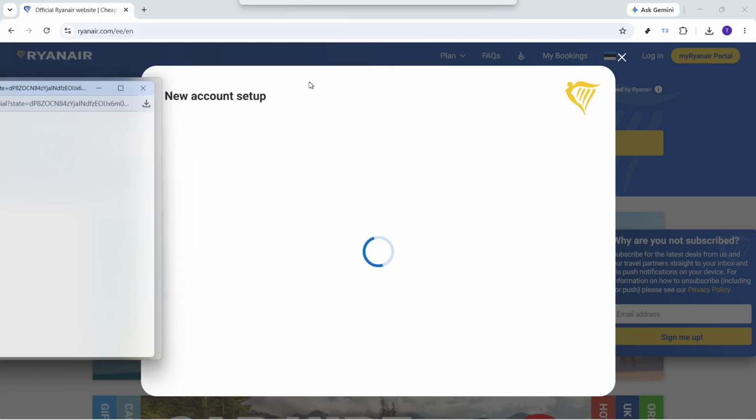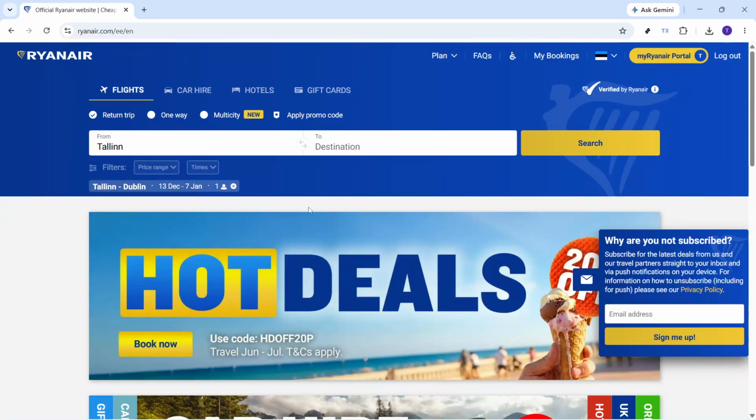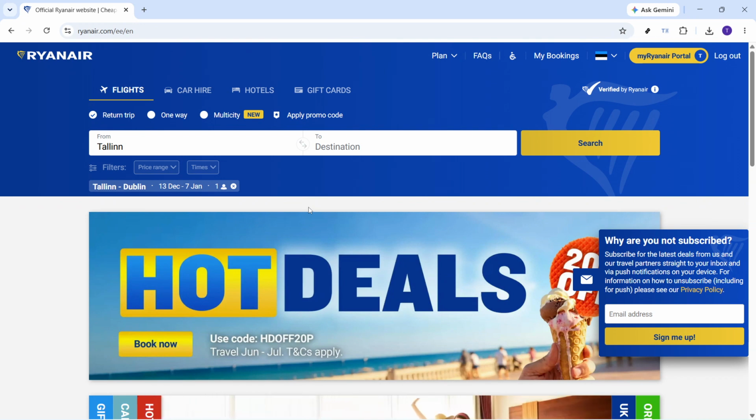This is the email you want associated with your Ryanair access going forward, so double check it before continuing. Picking the wrong account here can mean having to backtrack and start again. After that, just follow the on-screen steps. Ryanair and Google may ask you to confirm permissions, verify your selection, or complete a few basic setup prompts. Read each screen carefully and continue through the process until the account setup is complete.